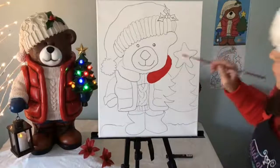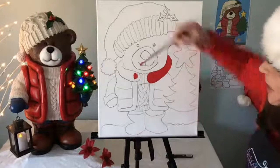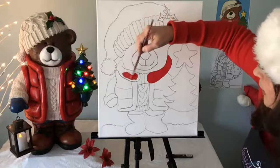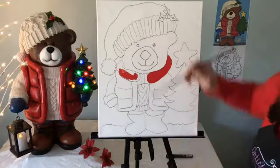Okay, so I consider that to be a flat red. It means I didn't mix anything into it. I didn't add white to it. I didn't add black to it. It's just pure red.